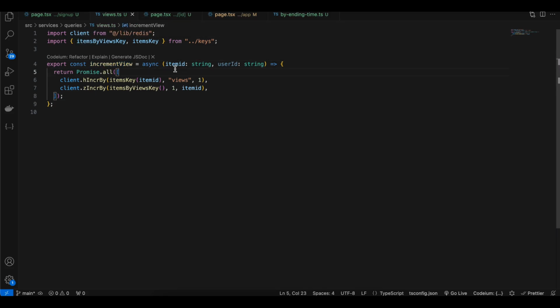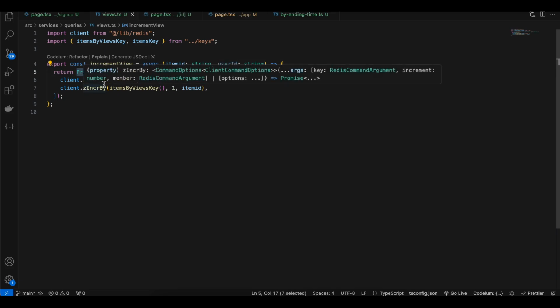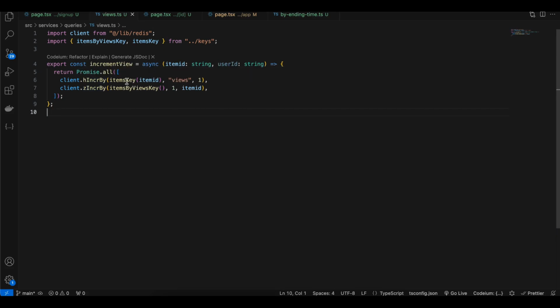I am passing the item id as well as the user id. Currently I have just hard coded it, and here I am just doing promise.all, passing the item id, and here I am passing the user id.